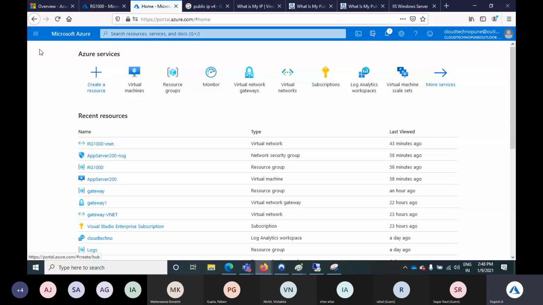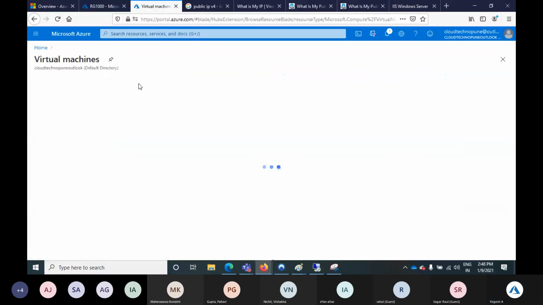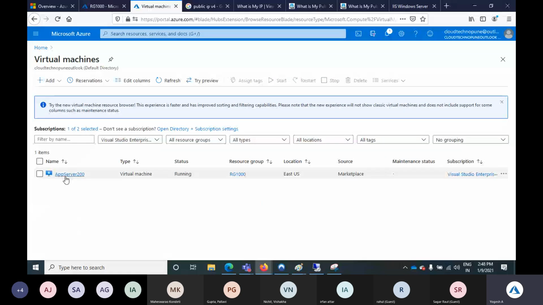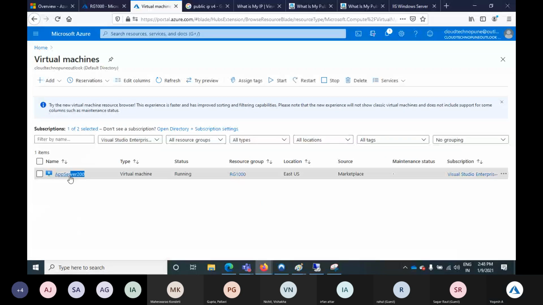So let's go into the virtual machine. App server 201 we will create, under the same resource group.